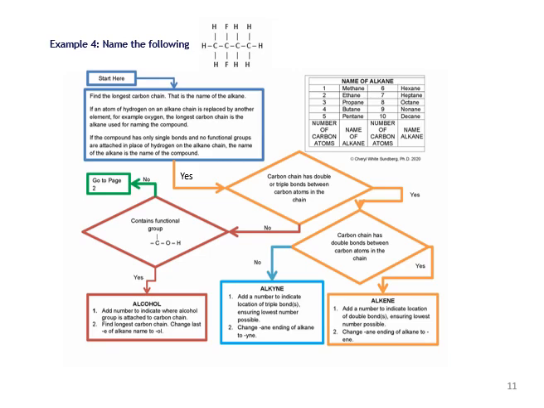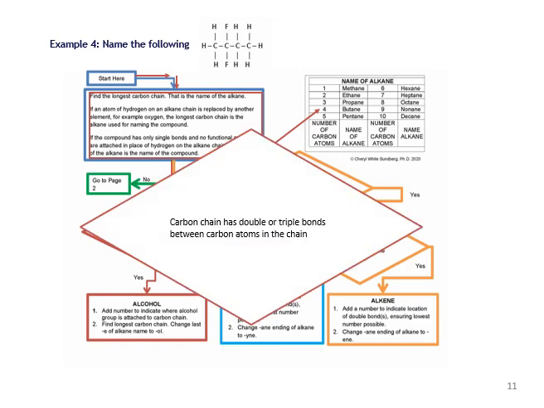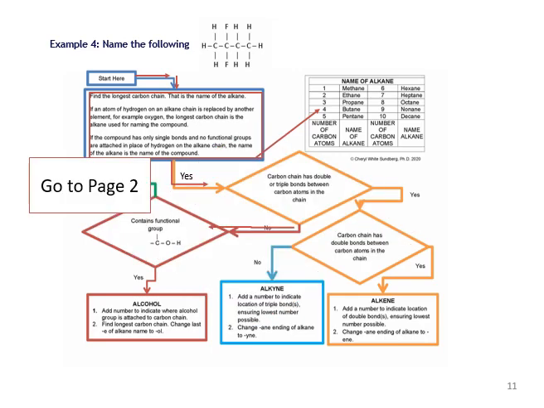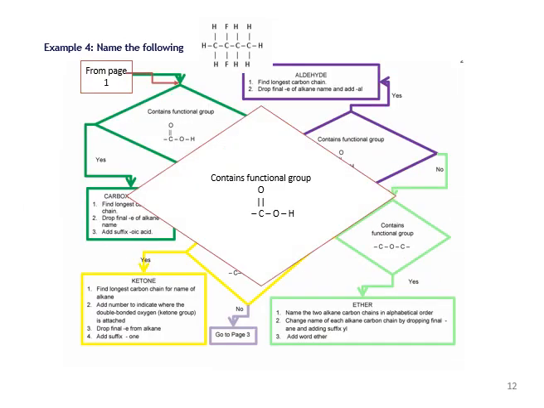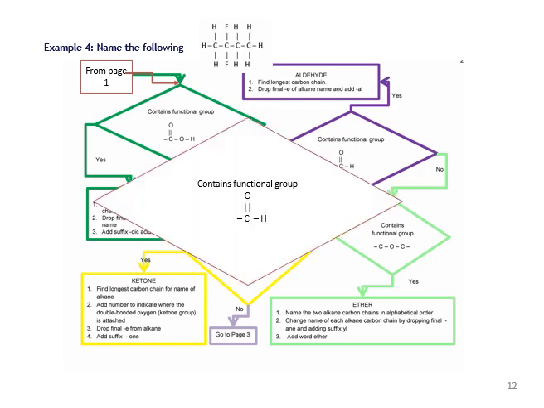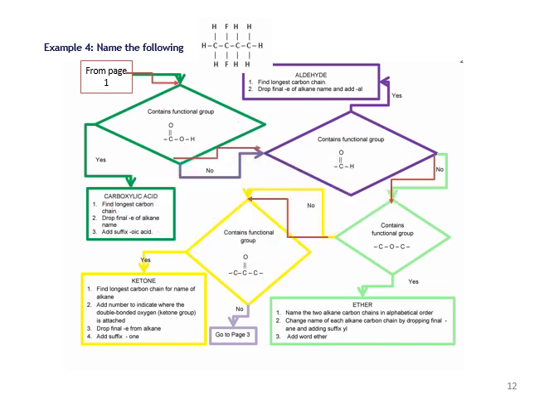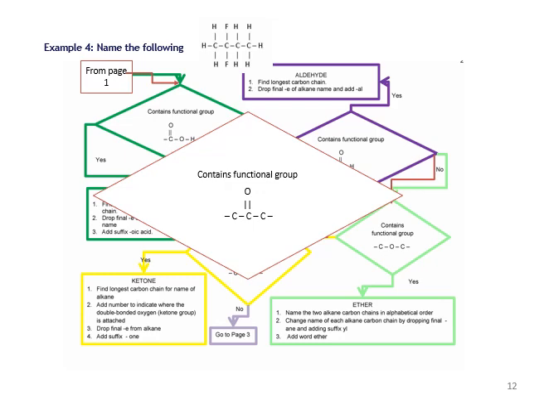Note there are 2 halogens on this compound, a fluorine here and a fluorine there. There are 4 carbon atoms in this compound, so this compound is a derivative of butane. You do not have double or triple bonds, and you don't have an alcohol group, the OH group. So go to page 2. You don't have a carbon double bonded OOH, which would be an acid, and you don't have an aldehyde group, double bonded OH. It's not an ether, carbon, oxygen, carbon, and it's not a ketone, where the double bonded O is in the middle of the carbon chain. So go to page 3.